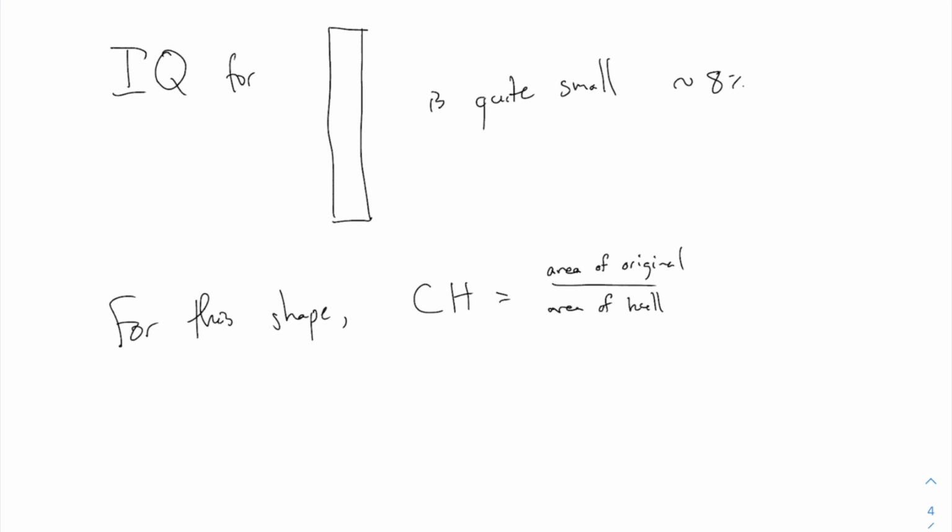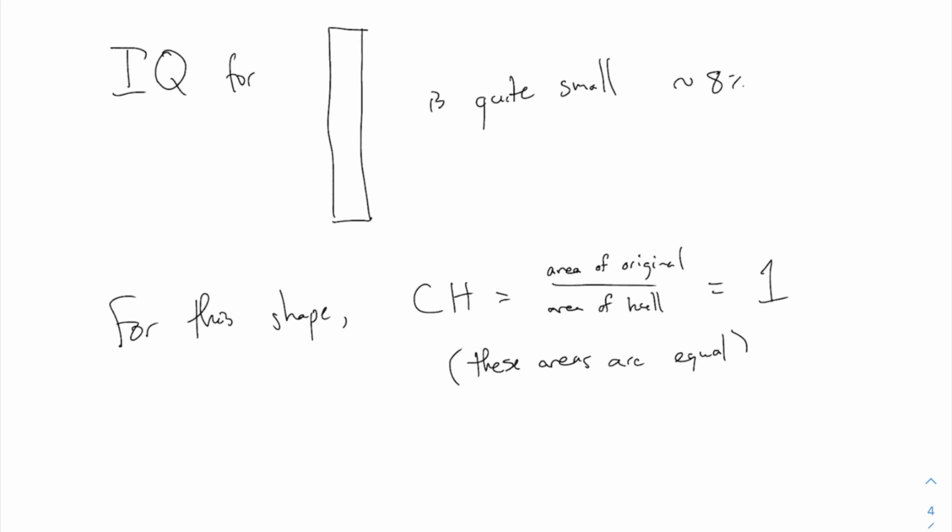Yeah. It would be 1. Yeah, why do you say that? Because it's in this shape. You wouldn't have to fill in the convex. Yeah, because the convex hull here, like this shape already is convex. The convex hull is the same shape. It has no additional area, right? Why is it 1 not 0? Yeah, it's 1 because the area of the original shape is equal to the area of the convex hull. And so this fraction here equals 1. That's because these areas are equal in this case.